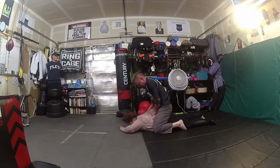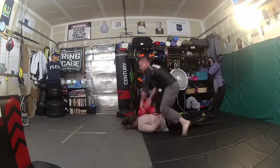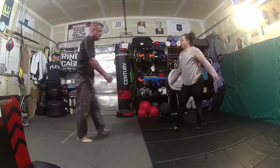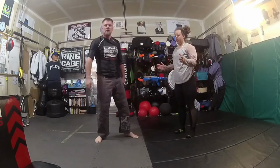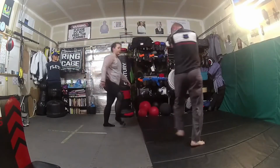There we go again, getting them to their back. I'm pinning that arm down. I'm giving voice commands, give me the other hand. A lot of times they will at that point because they feel like you really got them and you're putting pressure on their other shoulder. And this is just another method to get into it, demonstrating how you would get into this.